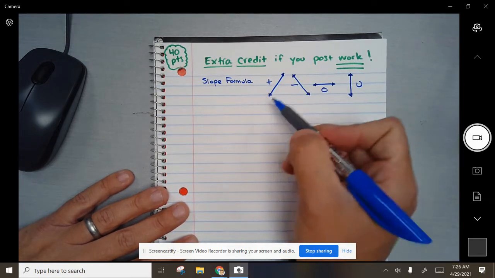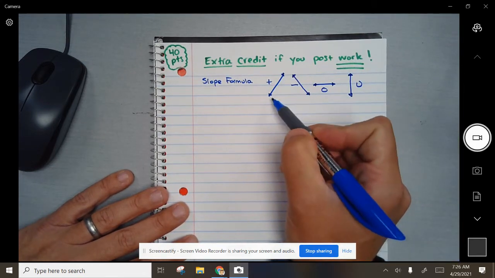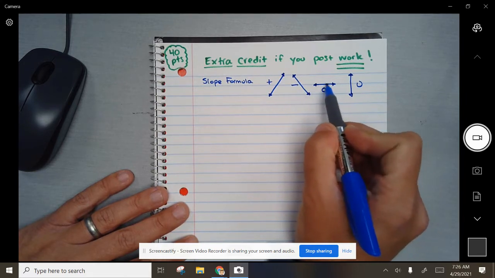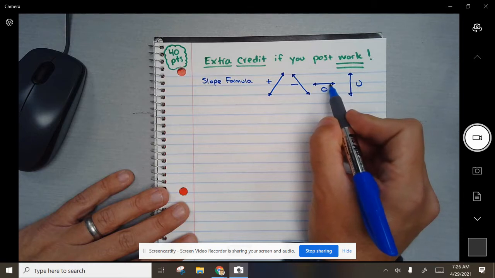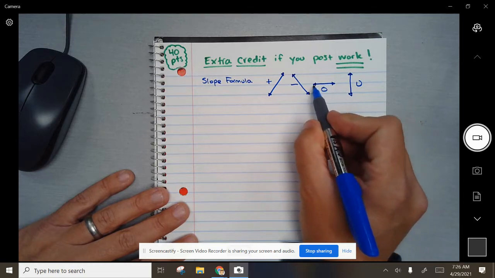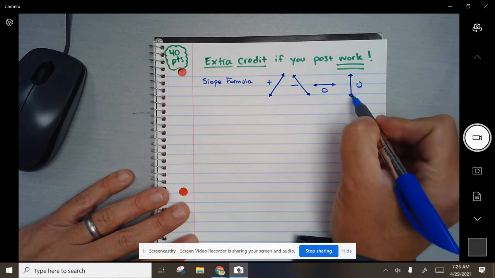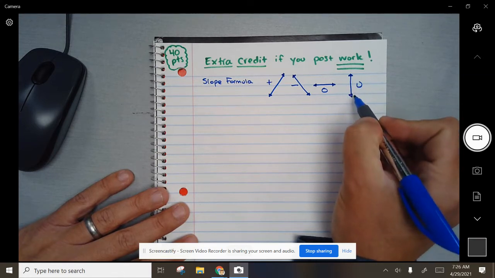So positive, going up, good for business. I always say it's good for business, bad for business. There's no change happening. So if this was a business, it's not making money, but it's not losing money, okay? And then this undefined doesn't really make any sense in a business setting. This doesn't make any kind of sense, okay?